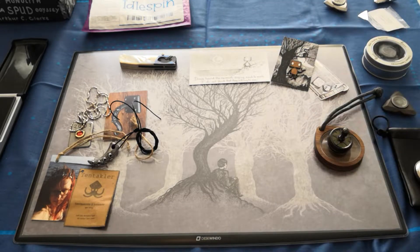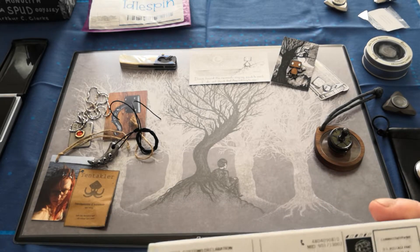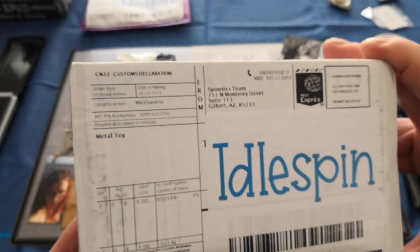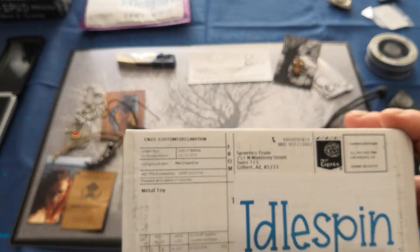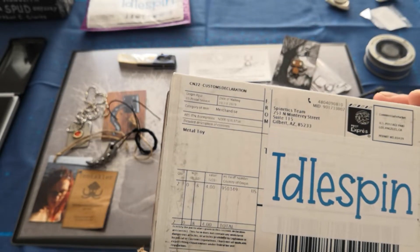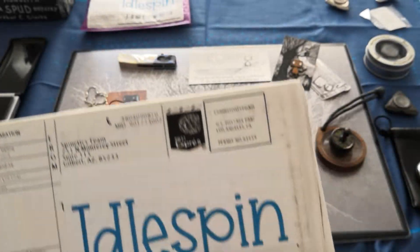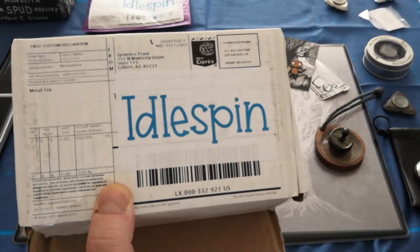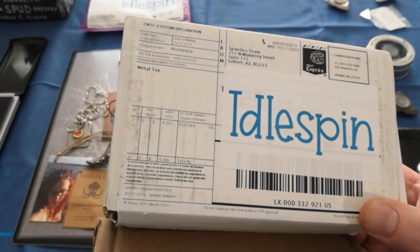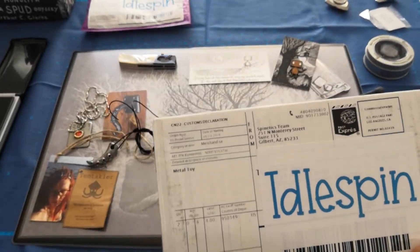I've got the Spinetic box because I wanted to order something from Random Fabrications and I did it all wrong. I got an email saying something along the lines of: if you're going to use our service please let us know in advance and give us a hint as to what's being sent. We sorted that out - completely my error, they were lovely. If you order something from Random Fabrications you're looking at 33 US dollars to get it to the UK; you're looking at half that price at least with Spinetic Global Logistics. I would not have what I have here today if it wasn't for Spinetic - a fantastic service.